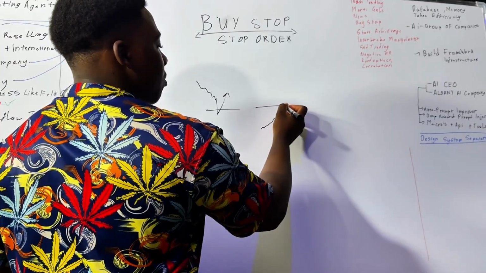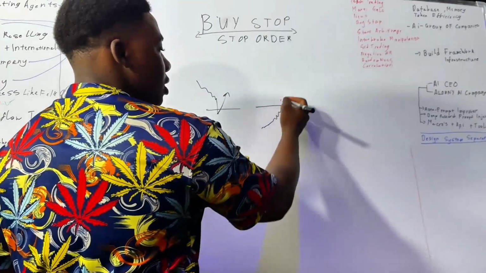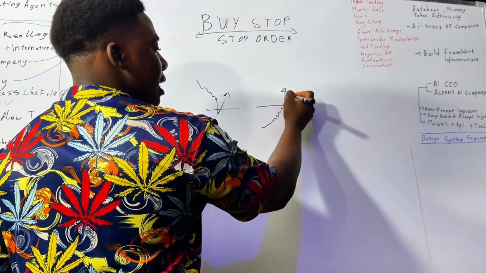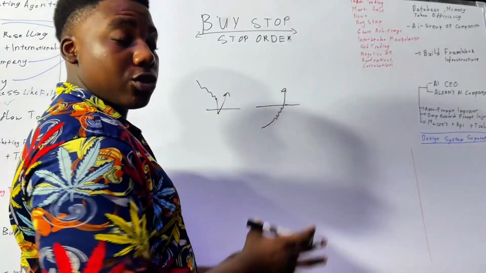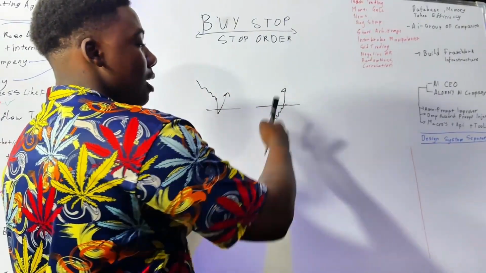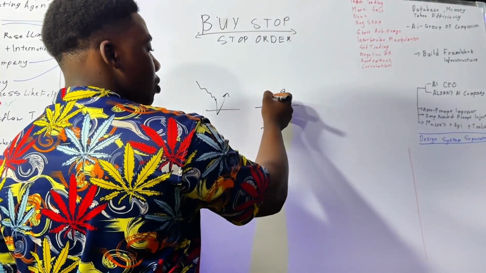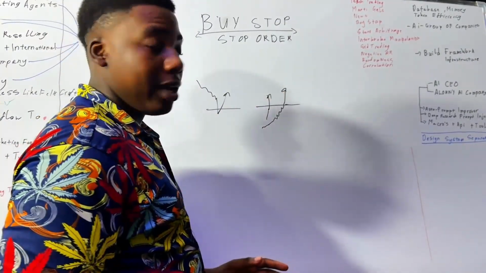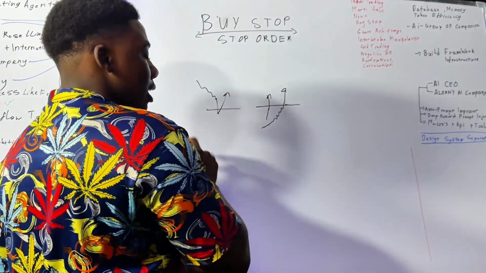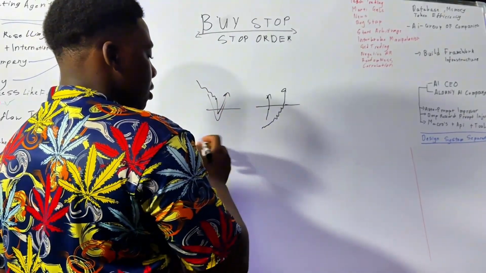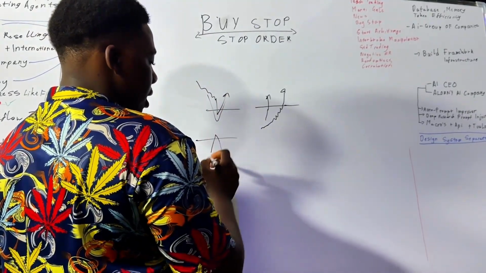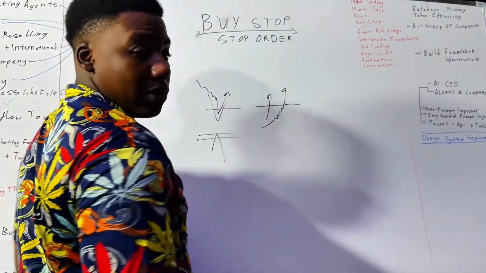So the price is rising. The moment it touches your buy stop, it's going to buy. And when it continues in that direction, you start making money. So with the stop order, you make money in the same direction. Market was going up, it hits your stop order, you make money. That's a buy stop. Buy limit, there's to go in and out. Sell limit, there's to go in and out. And your stop loss is there, that's when you get wiped out.